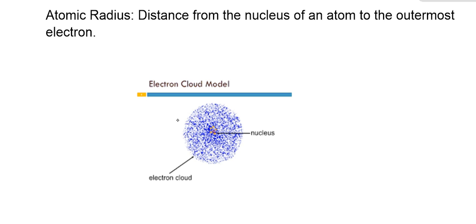So remember, we're looking at a cloud model. This is the center of the nucleus. So imagine me drawing like a distance from here all the way out. This is going to be the radius. Now the electron cloud really isn't this nice and perfect. Remember, it does scatter out a little bit. So the atomic radius value is going to be an average value from the nucleus out to the outermost electrons. It's really what size is our actual atom. The bigger the atom, of course, the larger the atomic radius. And those are some of our properties we're going to be looking at on the periodic table, which are called periodic table trends.